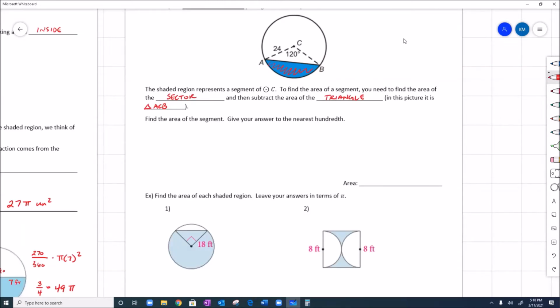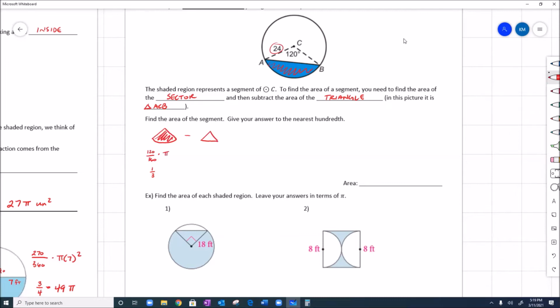Let's find the area of the segment. Like I said, we're going to try to find the area of this whole thing that's shaded, and we're going to subtract the area of the triangle. So we're finding two areas, subtracting them to find what we're actually looking for. For the sector, it should be pretty straightforward. We have 120 as the measure of our arc over 360. So 120 over 360. We should know at this point that we're dealing with 1/3 of the circle in that whole sector. Our radius is given to us as 24, not degrees.